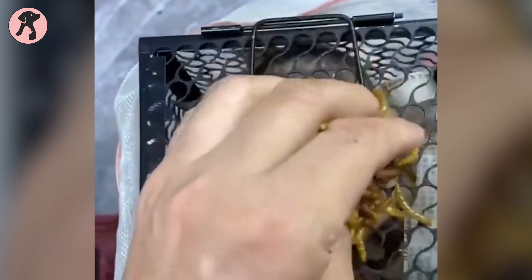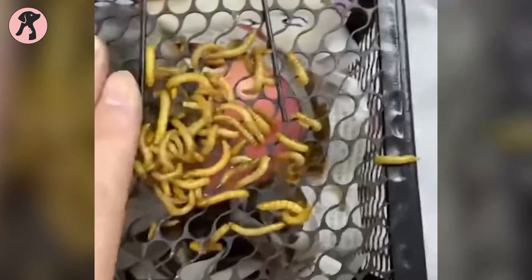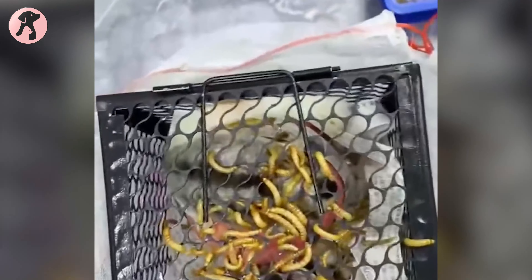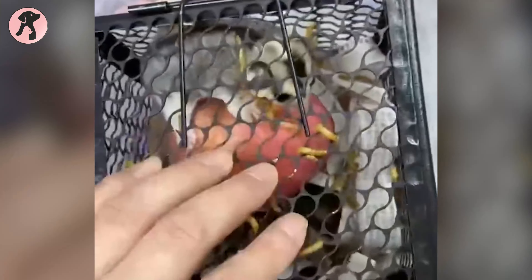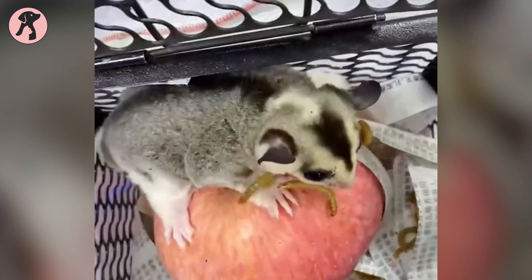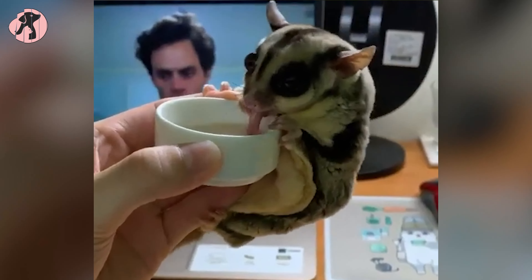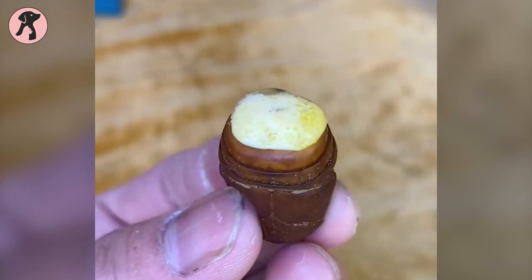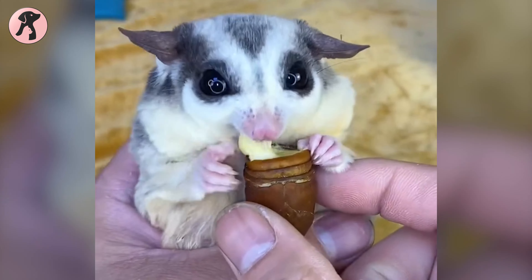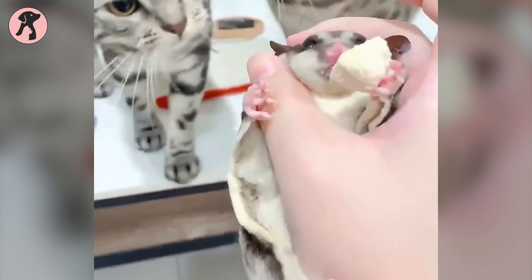During the summer months, you may need to adjust your sugar glider's diet and enrichment activities to accommodate the heat and their changing appetites and activity levels. Consider reducing fatty foods, which can be challenging to digest in hot weather, and instead offer more fruits and vegetables with high water content. When it comes to enrichment, opt for quieter activities that don't require excessive energy expenditure on hot days. Provide shredded paper, foraging boxes filled with treats, or hide treats in different parts of the cage to encourage exploration and foraging behavior without overexerting them. These simple modifications to their diet and enrichment can help ensure your sugar gliders remain comfortable and engaged while accounting for the summer heat.